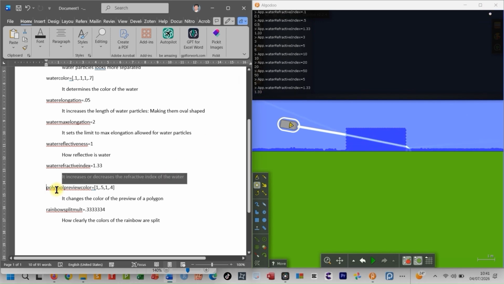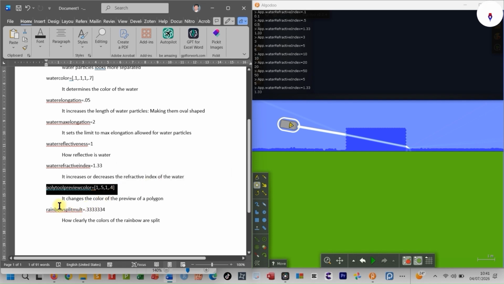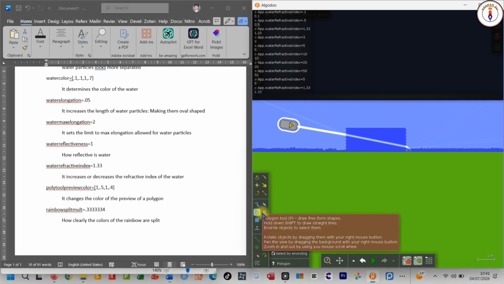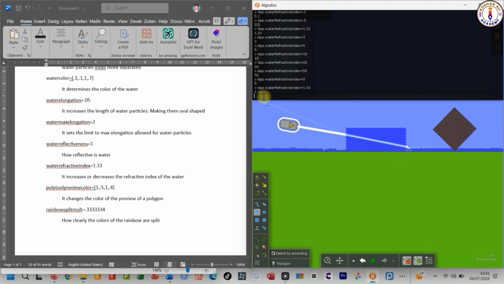This parameter changes the color of the preview while you draw a polygon using the Polygon tool. Pick the Polygon tool, draw a polygon. You can see the fill color is light violet or pink. Here is the default color value.